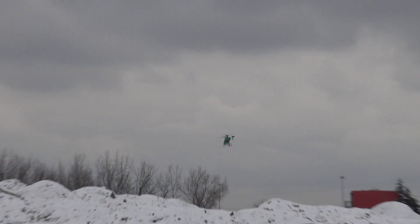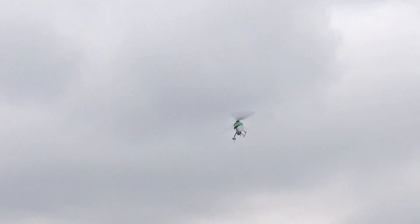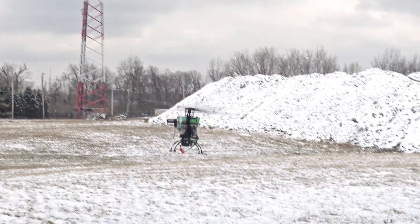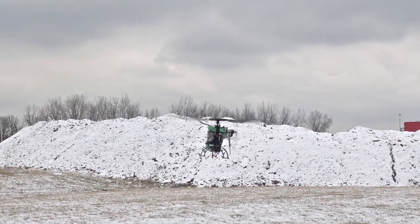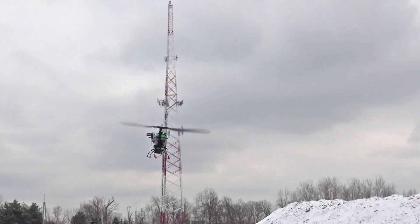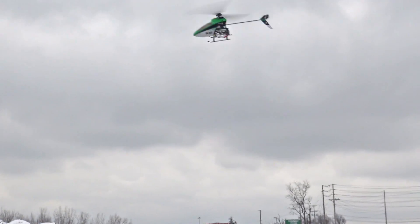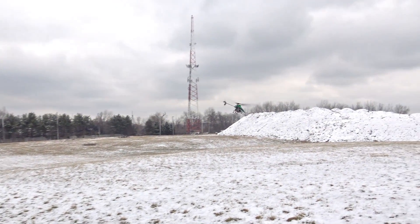They didn't give an extra set of blades on this one. You may want to pick up an extra set of blades whenever you buy one of these — with any helicopter, carry some blades with you. It does have a better speed, but it's very underpowered. I'm full throttle right now. That tail waggle is really annoying. I'm hoping this is just defective. Is there any instructions on adjusting gains? I calibrated the gyros but it didn't seem to help the jittering. I guess this is a real true out-of-the-box experience, but I don't like that.